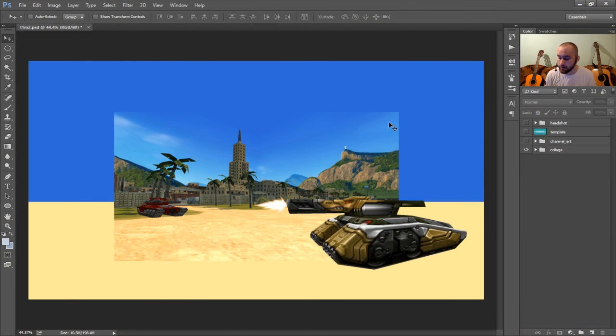This here is a collage that I slapped together really quickly. It's nothing special, it's got no effects, it's got no attention to angles or composition. Well, actually, composition is very important here, I'll talk about it in a second. It's just a screenshot of Rio with a couple tanks from Tank Viewer put here, a quick gun flare, and that is it. That is all I need for the basic collage, on top of which I will be drawing.